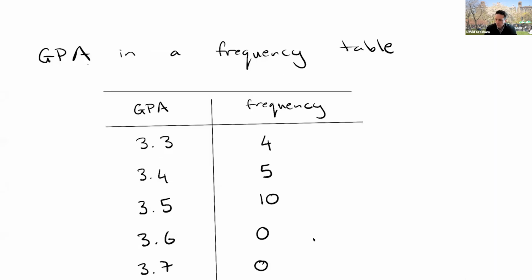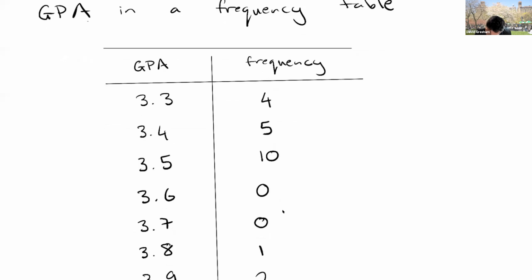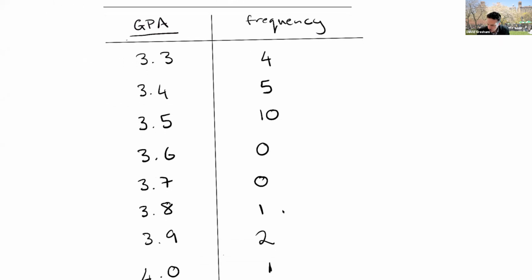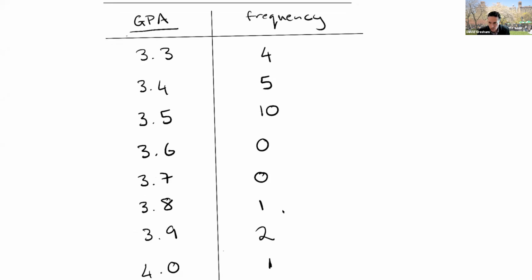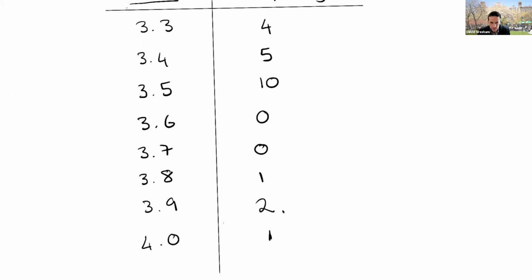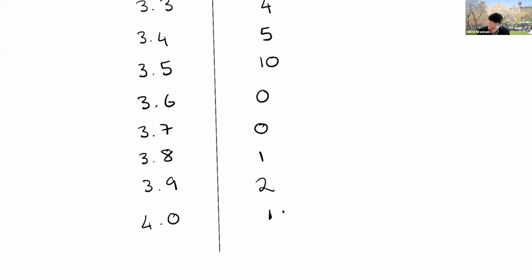So I'm going to talk first about something that's not a heritable trait, but something that's near and dear probably to many of your hearts, and that's your GPA, grade point average, okay? And so here I've collected some data, and I've put this in the format of a frequency table. In this table, you can see that I've got the GPA, so numbers like 3.3, 3.4 going up incrementally, and then the frequency in a class of the number of individuals who have that GPA. So 4 individuals have a GPA of 3.3, 5 individuals have a GPA of 3.4, and so on, okay?